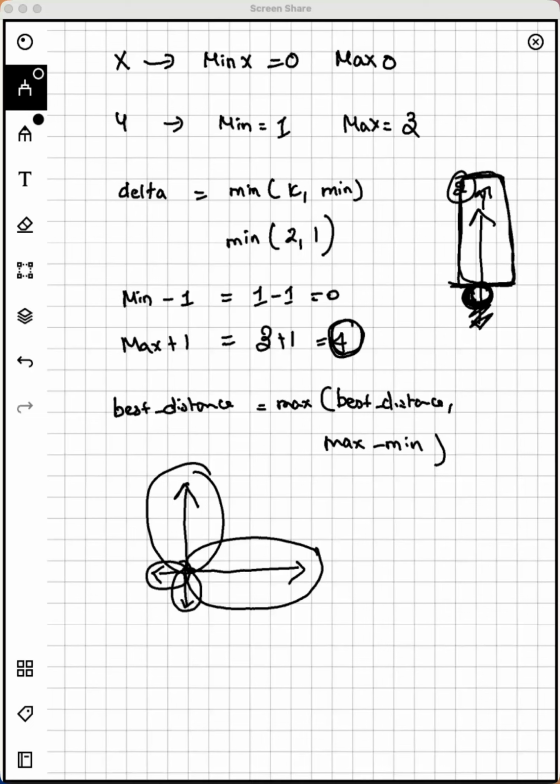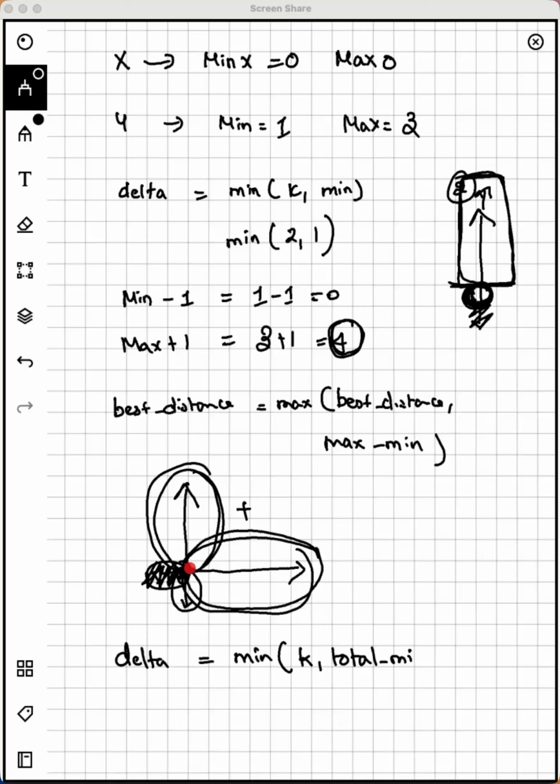Okay, so we have that max, we have this min, and so we total this up. And we say my delta capacity is minimum of k minus total minimum. Maybe I was able to adjust this, or maybe I was not able to adjust this, or it was the other way. All of that, the actual order of which direction it moved, is not really important. So all we care about is the counting and the adjustment. So from this total, we just add this to this total.